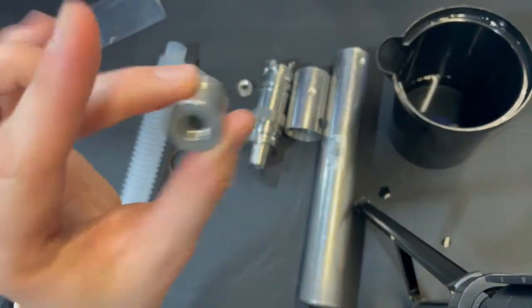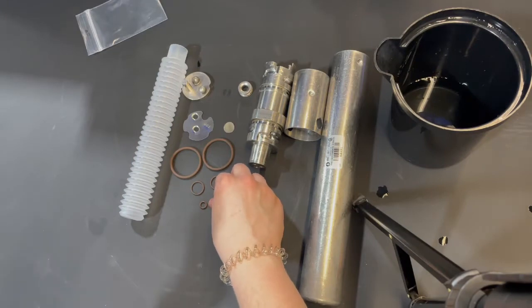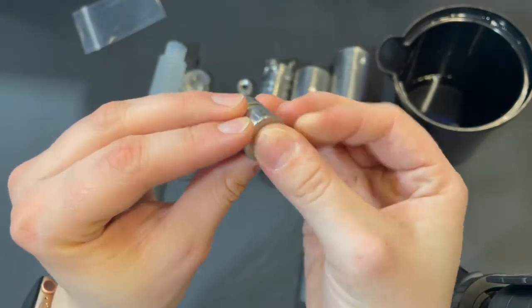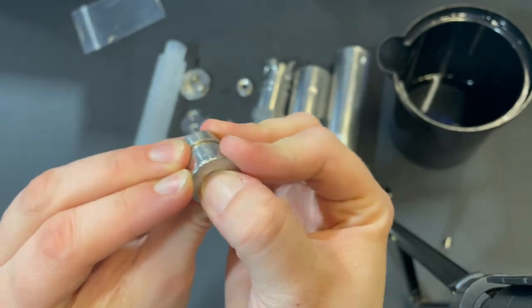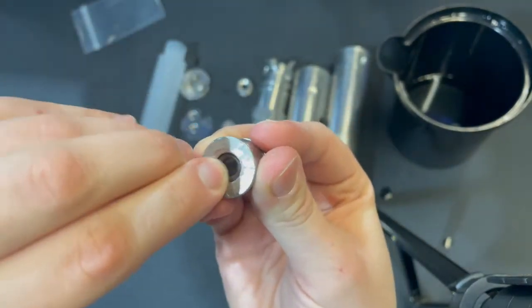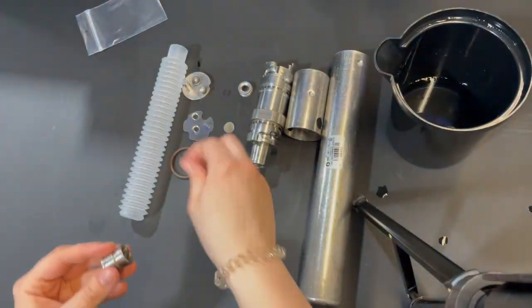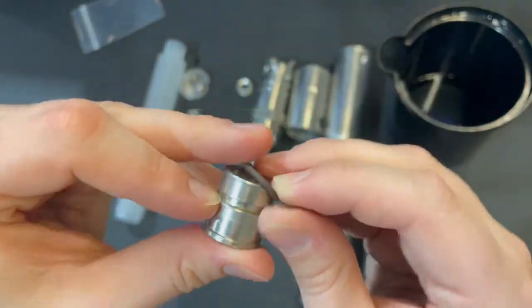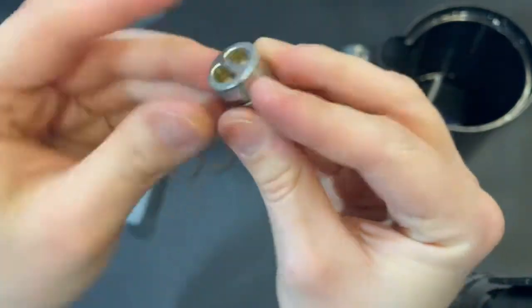To start, I always like to start with putting on all of the o-rings. We'll take the little guy, stick it in this till it sits nicely. It may take a minute, but it's a bit small. It may be tricky. This one goes over and sits in that groove.